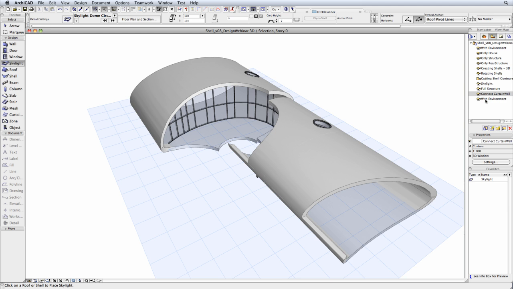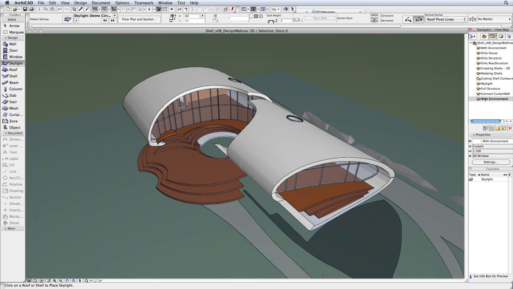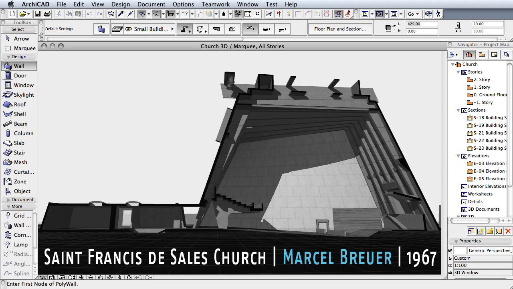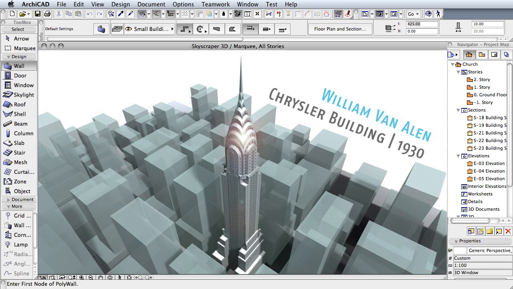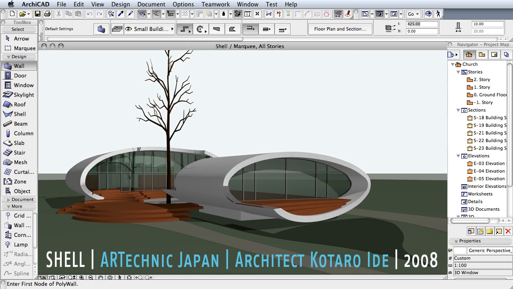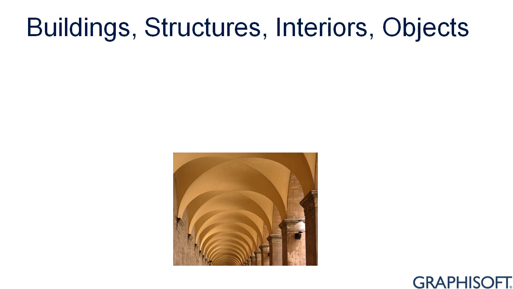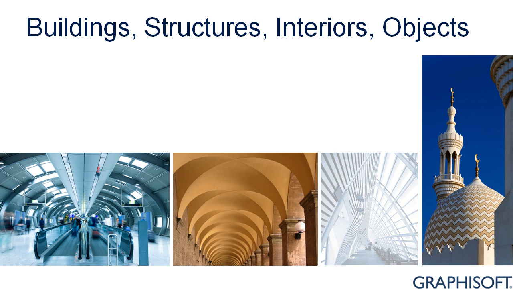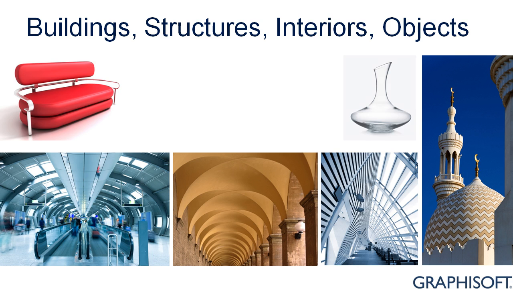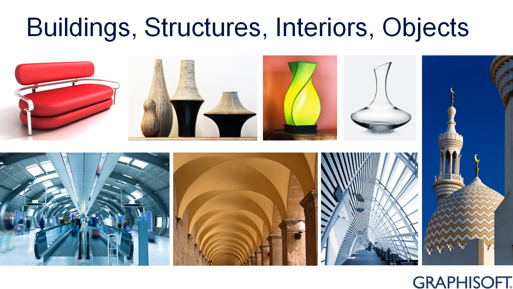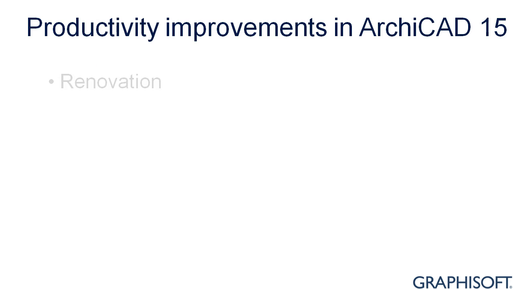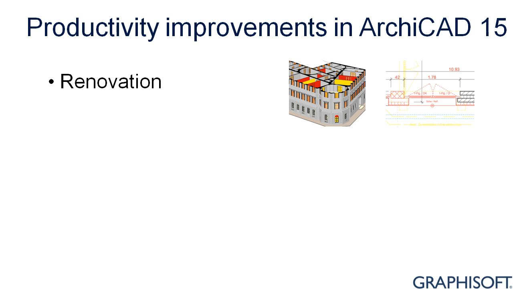Let's have a quick look at the completed project now. Here you can see the additional curtain wall as well as the floor slabs in the model of the terrain. ArchiCAD 15 enriches architectural forms available for designers to unleash their creative minds. As you saw in the product demo, ArchiCAD 15's freeform modeling capabilities are great to design buildings and building structures with unconventional shapes. Our current webinar was focused on the design and renovation aspects of ArchiCAD 15.